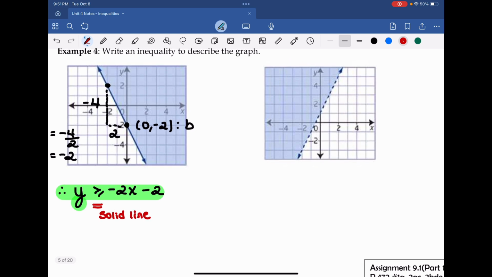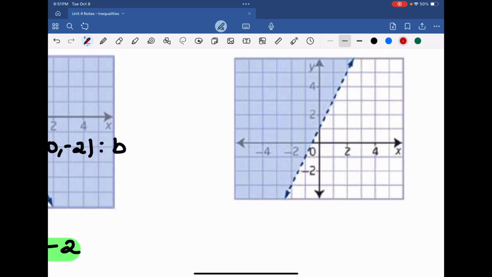Very similar, another linear line. So we need to establish two critical pieces. First and foremost, we need to figure out what is the y-intercept. The y-intercept is 0 and 1, which is symbolic of our b value. We then need to figure out the slope. We just need to go between any two known points. So we could go here to here.